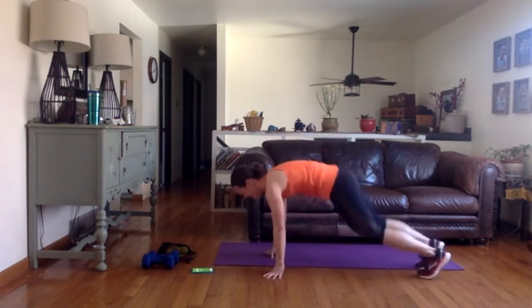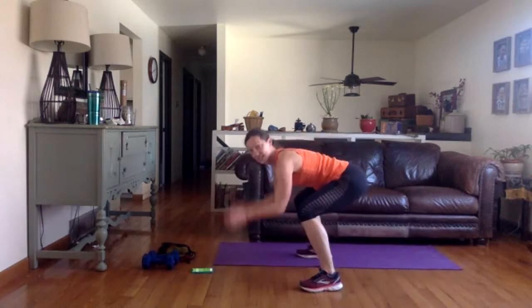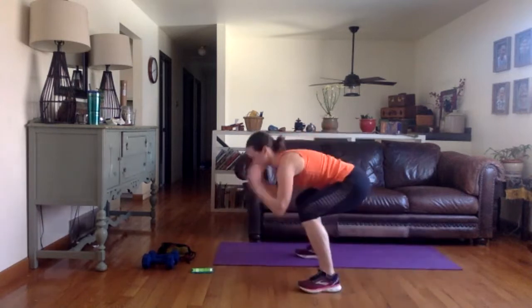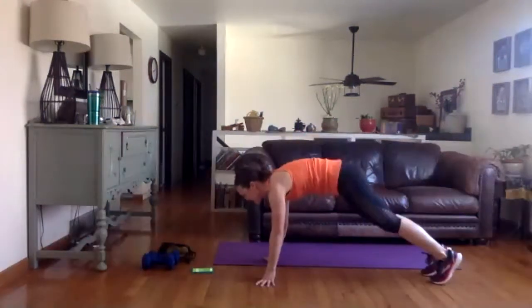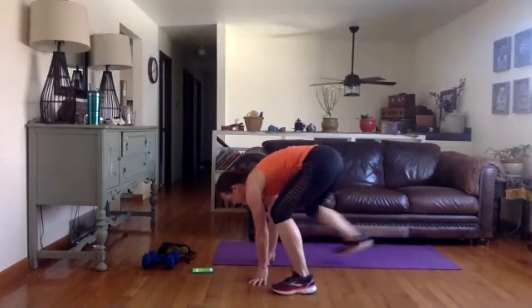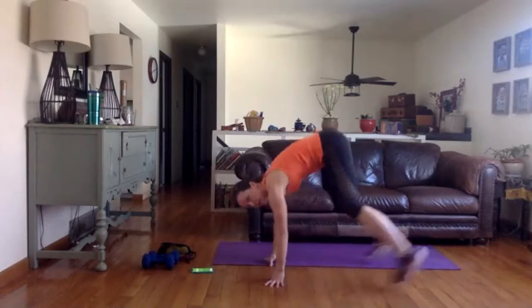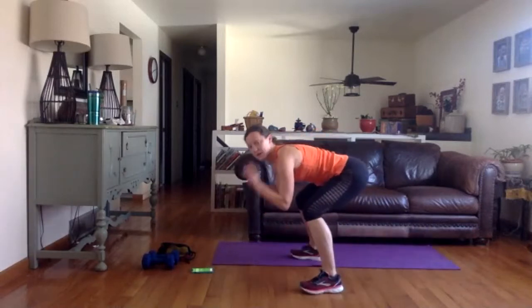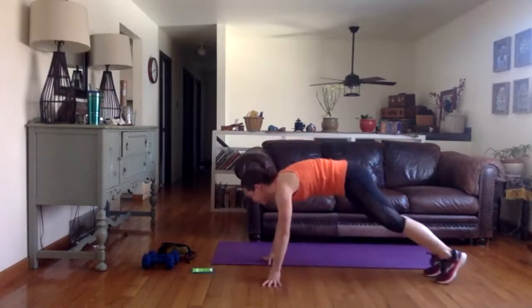Woo! So this is where you feel all that loading that you just did, right? Should feel hard to explode into this movement. And for lower intensity, you can walk back and walk in. You can even keep your hands on the ground. Come on, almost there. But remember, we're gonna go right into our load and explode for the second round.